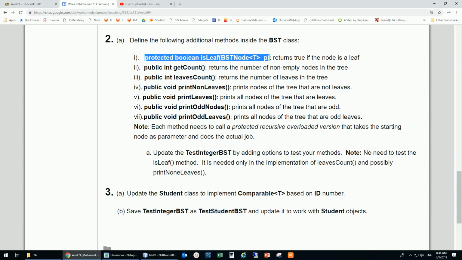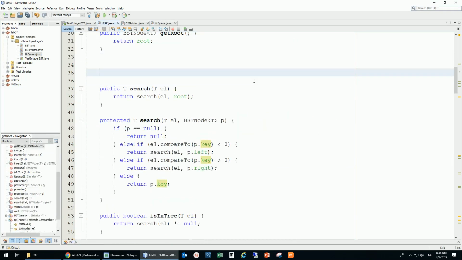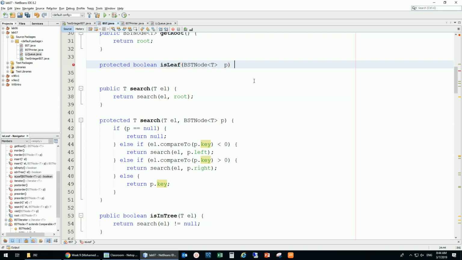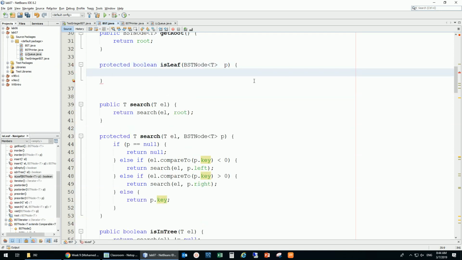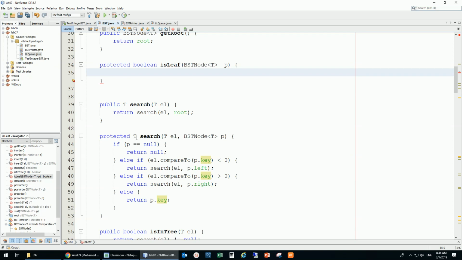So let me do something like this. Let me start here. I'm going to ask if it's a leaf, but again this is going to return something. I'm going to do the same thing, with the same idea, that I'm going to start from the root.